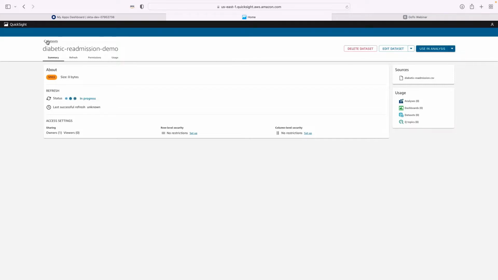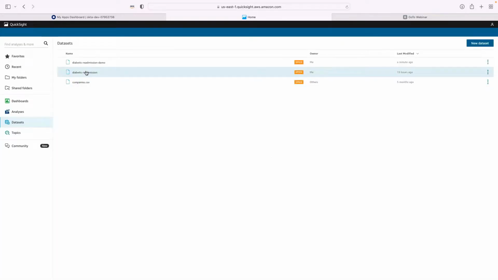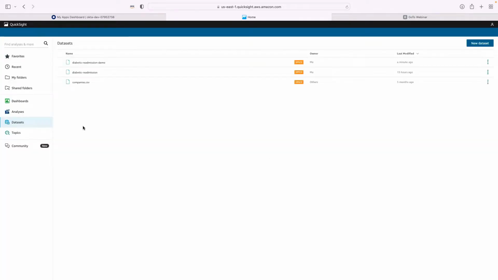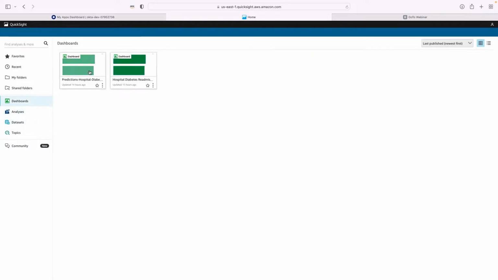But in the interest of time, to show how we can include this predicted field in our dashboard, let us go ahead and use one of the datasets that we already created using the same process, and it is successfully refreshed, right? So what I'm going to do is we will just augment the dashboard that we saw in the beginning of this demo, which is the reactive dashboard, and we are going to enhance or extend that particular dashboard with some predictions, right? So here we already pre-built a dashboard.